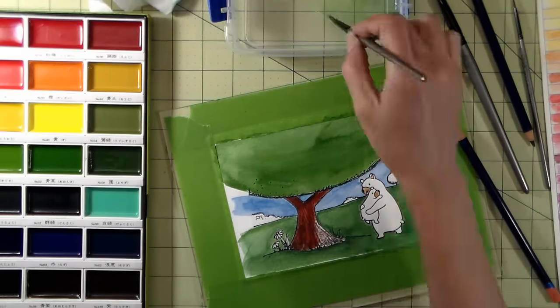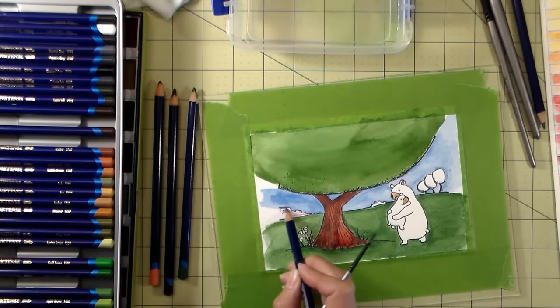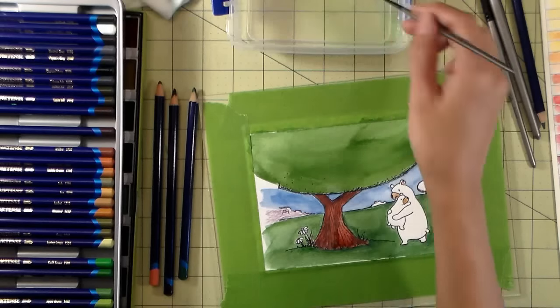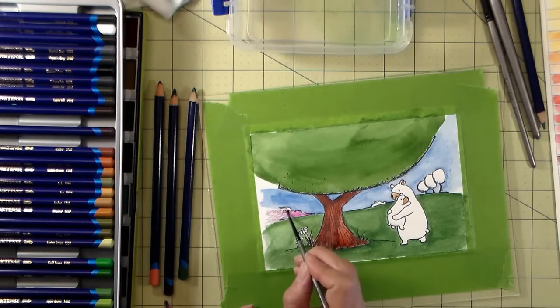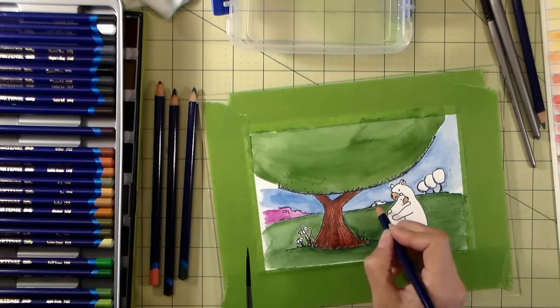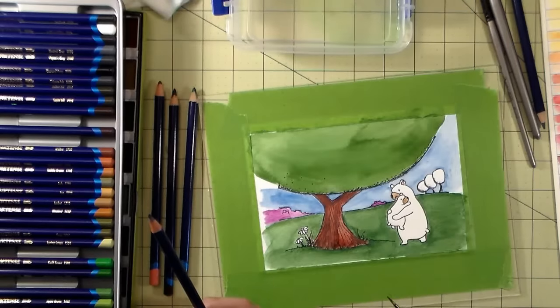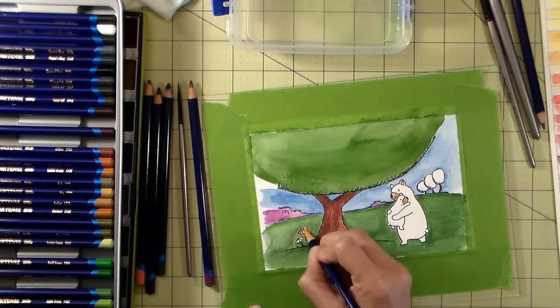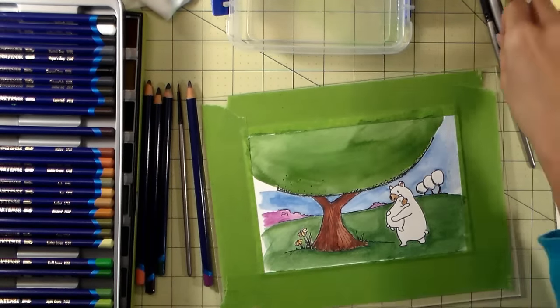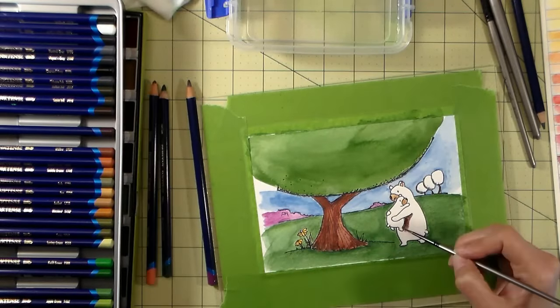And I wanted to add a little punch of color since it was such a traditional scene. And yeah, traditional scene with a mama bear holding a baby bear. So I added some purple bushes. I fussed with this card so much, I just trimmed out all of the fussy parts because the video was extremely long, and I didn't want to bore you with my OCD watercoloring technique.